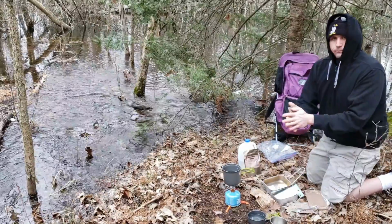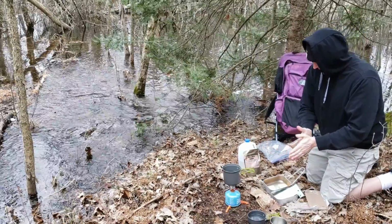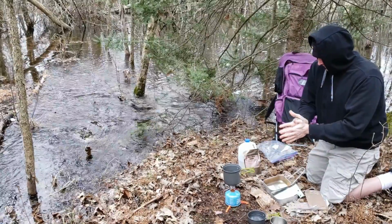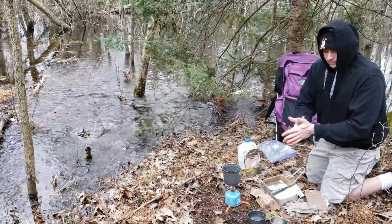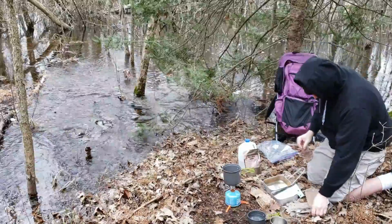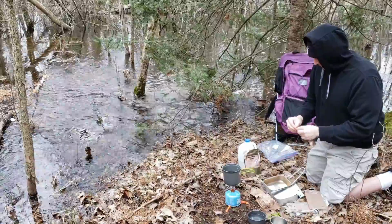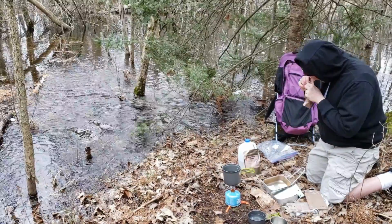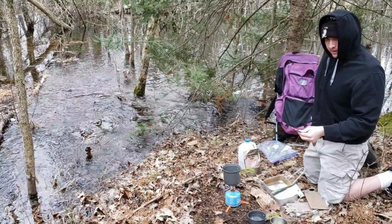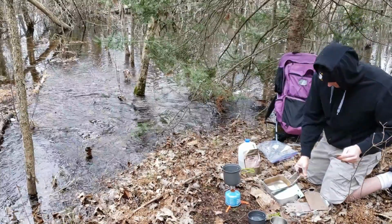The peanut butter is rock solid. I'm trying to warm it up. One of the things to think about, I could have put it in my pocket or something to get body heat on it. We got grape jelly, a favorite. It looks like a lot of grape jellies in this Titan. Got peanut butter. So my knife isn't that sharp, but it's been a little better today.